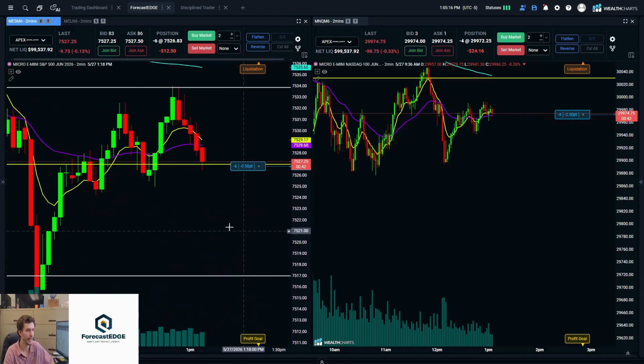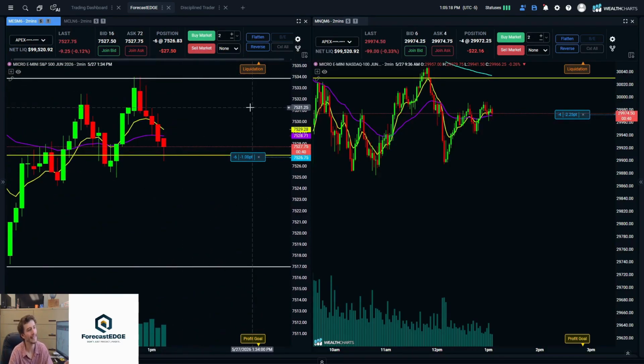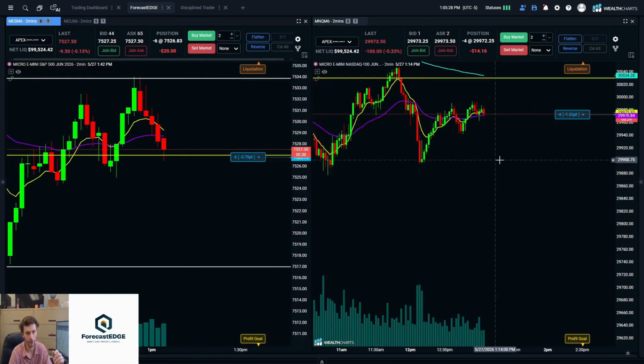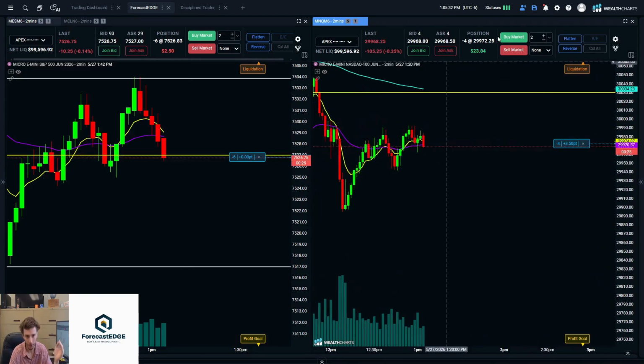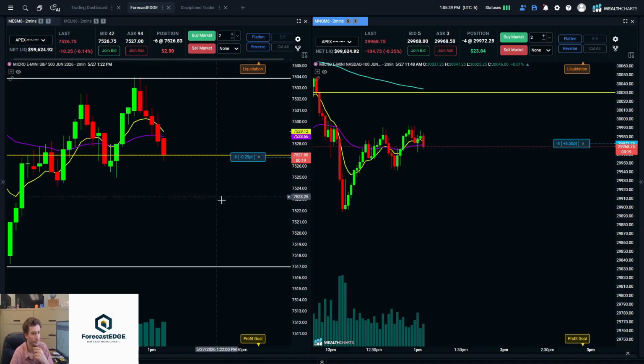And we can see these contracts, right? So at the top, short 6 MES, which is the S&P 500 micro futures contract. Okay, that is what the MES is. Okay, and M6 is standing for the front month, which is June, right? And here we are. We got our MNQ, and we're short just about at 29,972 and a quarter. Okay, and let's see if they start working for us.